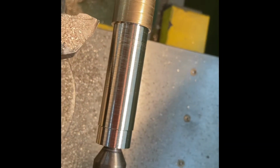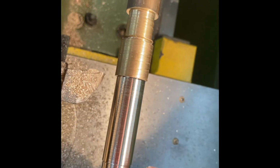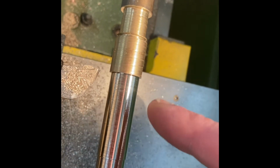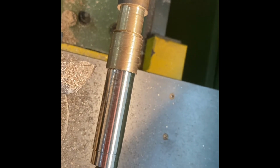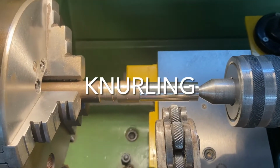So if you look here now, you can see that I've increased the surface finish along the piece of metal I've been turning. It's a much shinier finish now because I increased the speed, and the feed rate going along the way was quite slow. On to the next process.